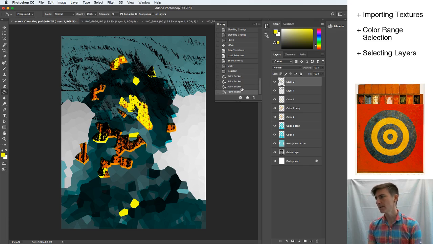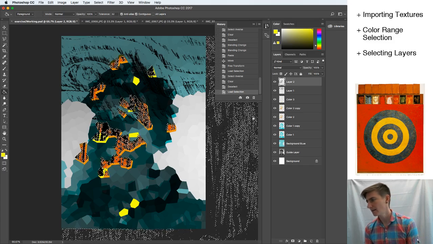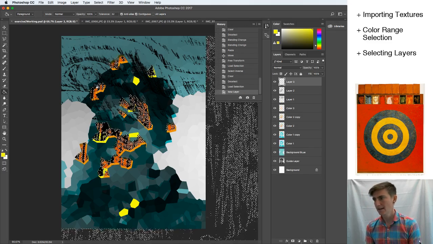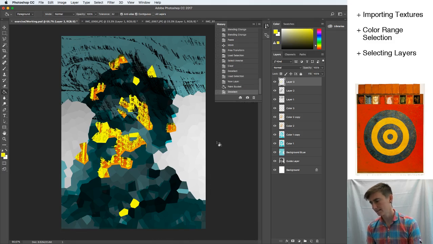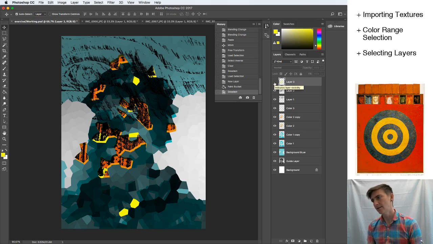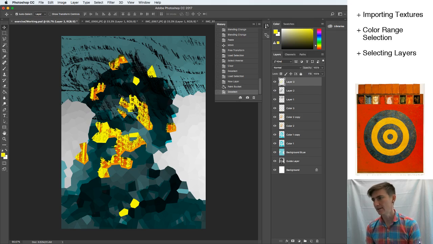So an easier way to do this, I'm going to go back up, I'm going to deselect, is you can select the entire layer, all the pixels on a layer, again, by holding Command and hovering the cursor over that thumbnail and selecting it. And then I'm going to make a new layer on the top, and I'm going to apply that fill there. All right, so now I can hide this, and the layer is still there below, but I also have it here in yellow.